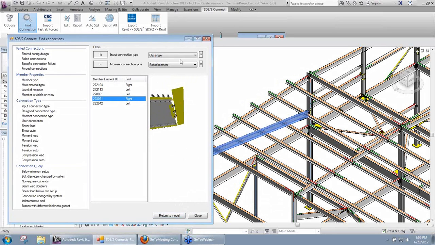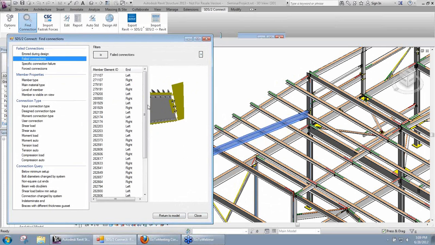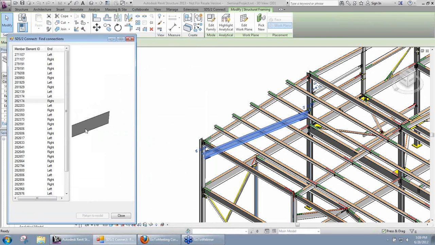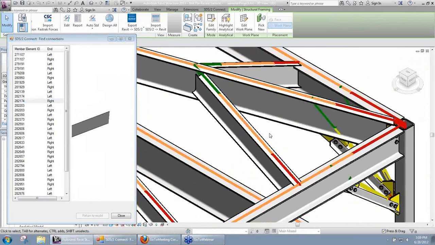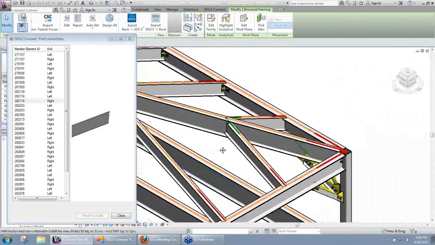Now another thing you can do here, so let's just go back. Let's say I'm going to clear these filters here. Maybe I'm looking at my failed connections. And let's just grab one here. So I highlight that, and I want to actually make some changes to this then. I want to edit that connection and investigate why this is a failed connection. So what I can do at that point is I have the Return to Model button down here in the bottom right corner. If I click Return to Model, still leaves a portion of my window up here, but then that actually allows me to navigate around in the model. I can function in the model just like I normally would.